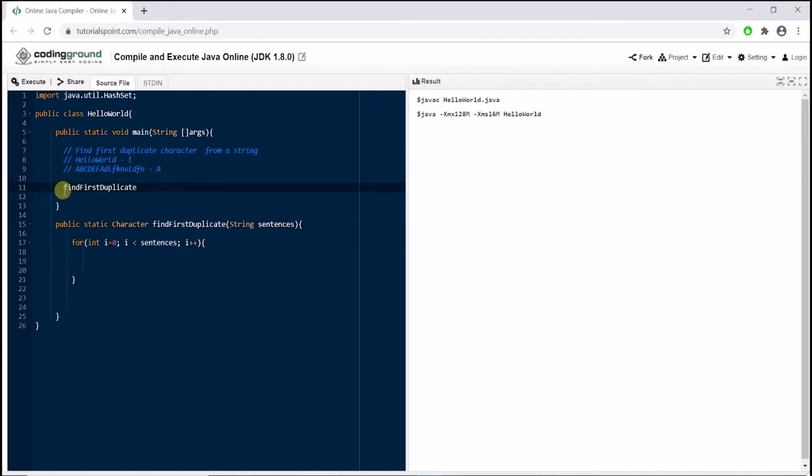Okay, and I'll just add System.out.println first duplicate. Okay, and here I'll pass the value A, B, C, D, E, F, A, like this.